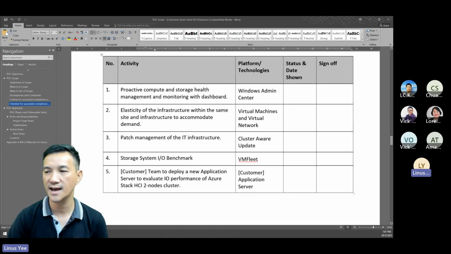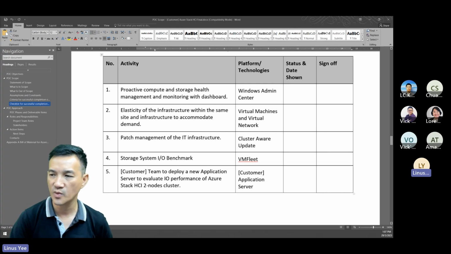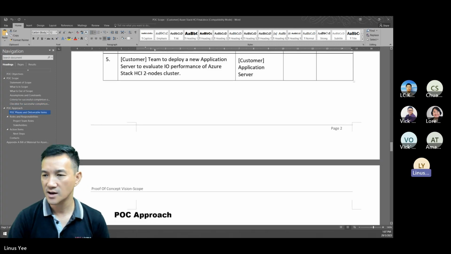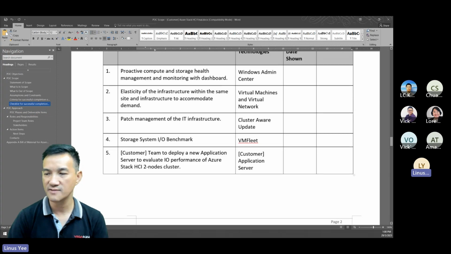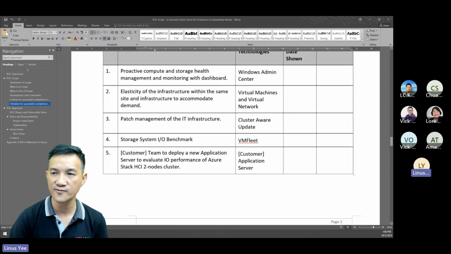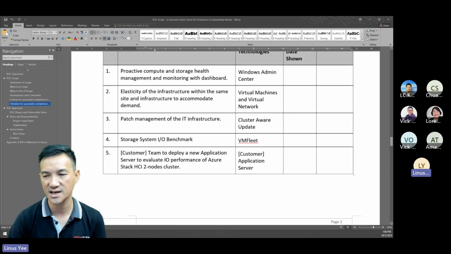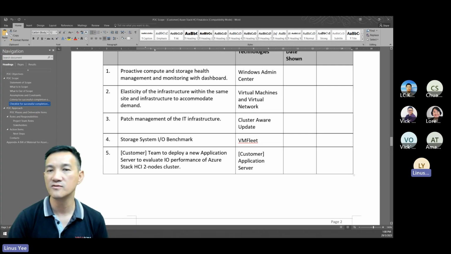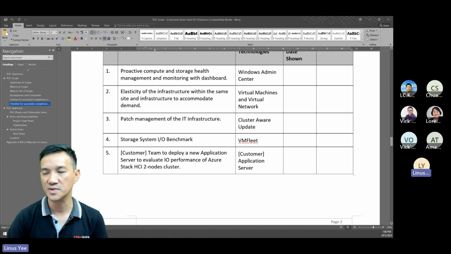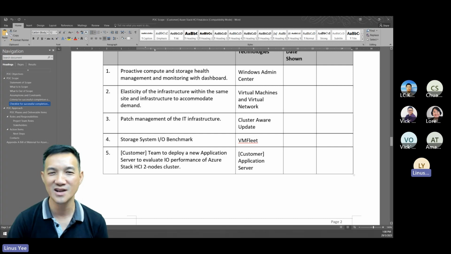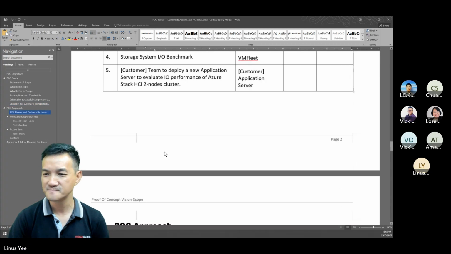As soon as you have presented the information and the customer is happy, this is where the sign off column is. But again, this is only a reference. I think numbers 1, 2, 3, 4 are very important as a foundation. Number 5 and onwards depend on your conversation with the customer. Whatever is important, please put it down here and make sure that you can do all the activities within the agreed period of the availability of the server as well as the availability of your resources.